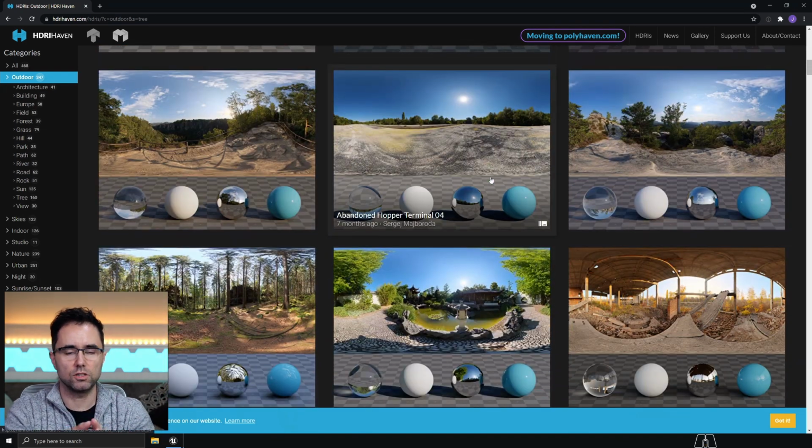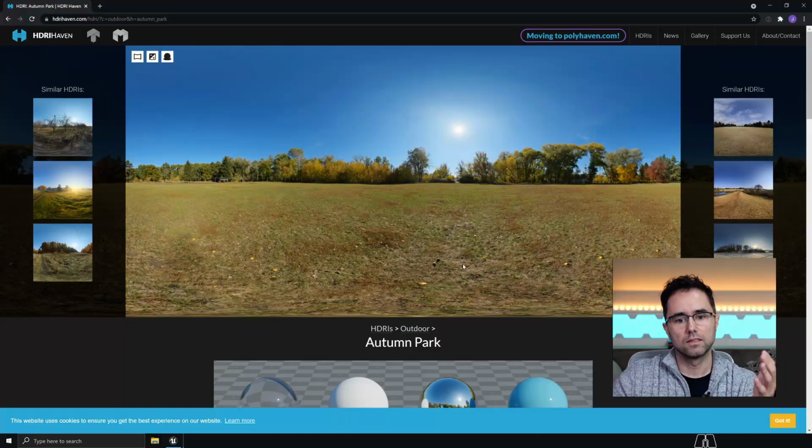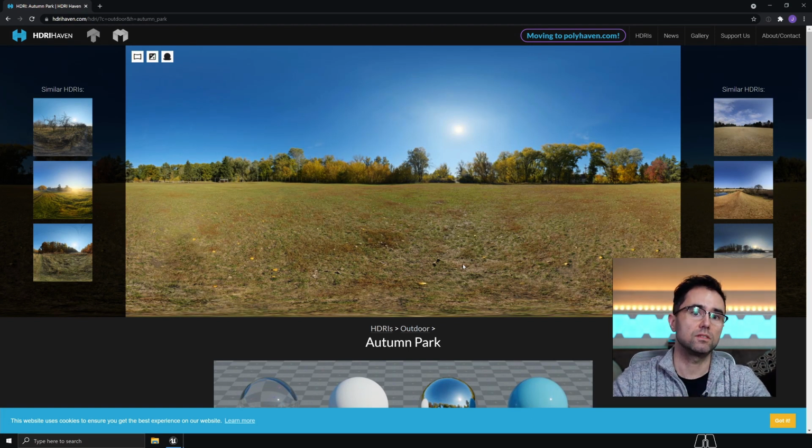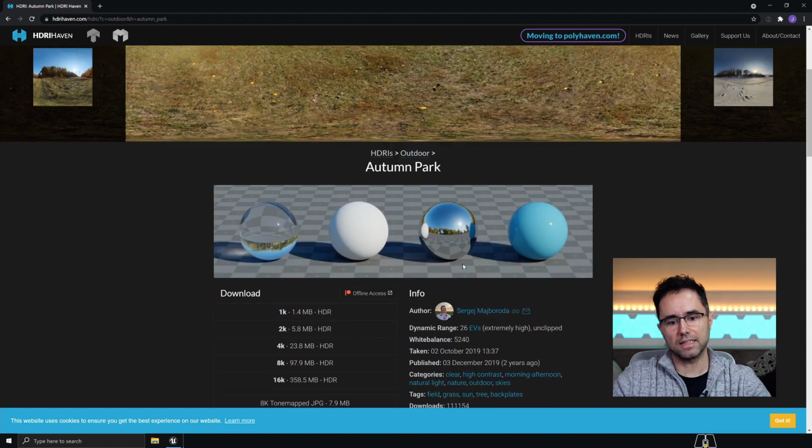And the reason you might choose one of these HDRIs is you actually want to pick one that will match the lighting conditions that your scene is taking place in. In most VFX workflows, the HDRIs are not actually shown in the final output. They're only used for lighting. But because our whole scene is virtual, I've become a fan of actually using these as the backdrop in the background. So I'm going to pick this scene. It looks like it has good lighting. It will be easy to use in our example, and I kind of like it.